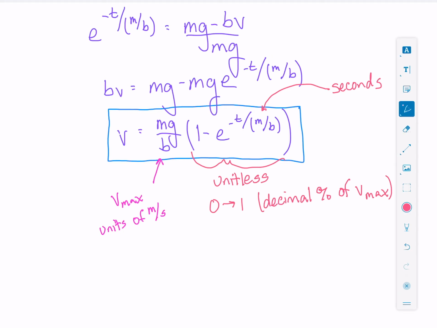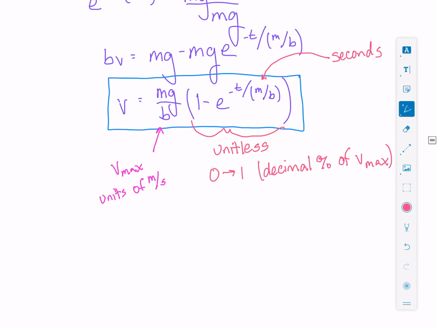So if you think about the values that these are going to take, if you start plugging into your calculator 1 minus e to the negative 1, 1 minus e to the negative 2, etc., you're going to get that this term is always going to have a value between 0 and 1. E to the 0 is 1, so 1 minus 1 is 0, and as we go to more negative values, this approaches the limit of 1. So that's kind of cool.